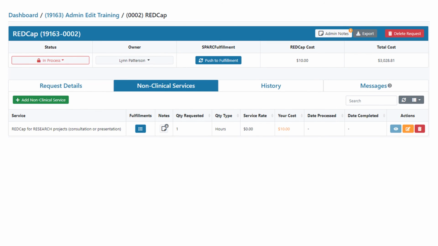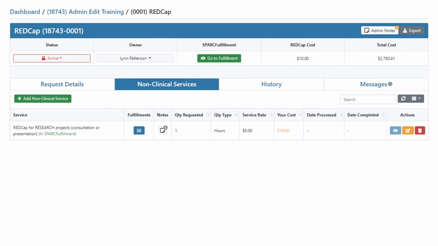If your site is using Spark Fulfillment module and it is enabled for your organization in Spark Catalog, the Push to Fulfillment button will push this request to Spark Fulfillment, where more detailed tracking and reporting can be performed. The green Go to Fulfillment button will now route service providers directly into the request within Spark Fulfillment.